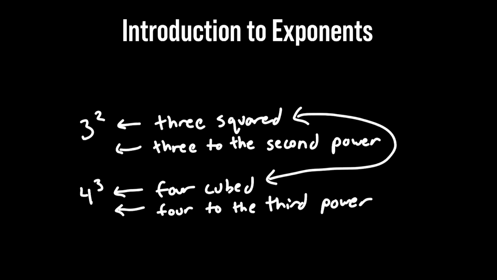For anything to the second power, you can say it's squared, and anything to the third power, you could say it's cubed. Anything above that, you don't have nicknames for it. It's just to the fourth power, to the fifth power, to the sixth power, etc. Now let's kind of do some practice problems to get you more situated.